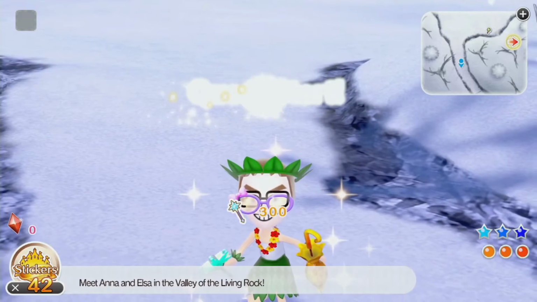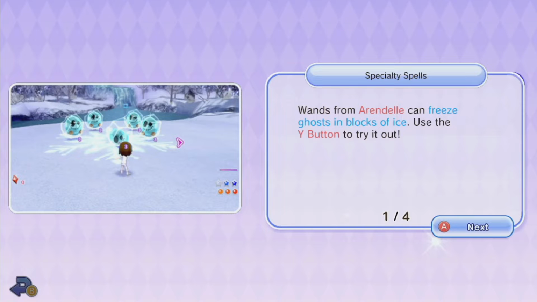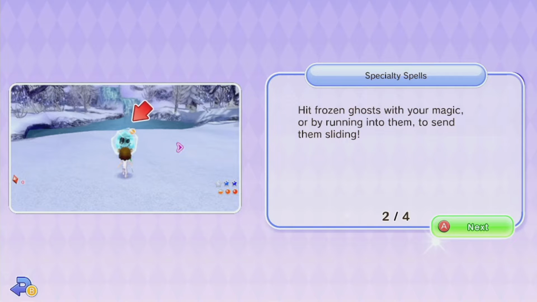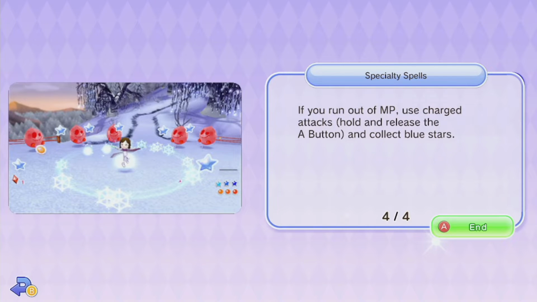Okay. This is really weird. But now it's time to go through this. Use the Y button to try it out. Hit frozen ghosts with your magic or by running into them to send them flying. Ghosts take damage when frozen ghosts hit them. Take careful aim to hit as many as possible.